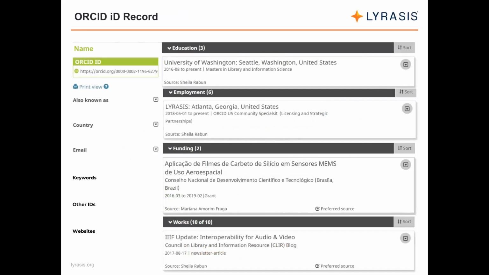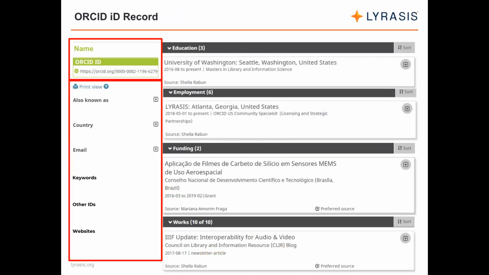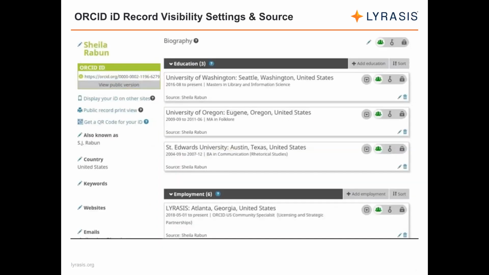ORCID ID records include name and ORCID ID number, with options for including alternate names, country, email addresses, keywords, other IDs like a Scopus ID, and websites, as well as education, employment, funding, and works, such as publications, presentations, performances, etc. This is a screenshot of my ORCID record when I'm logged in.